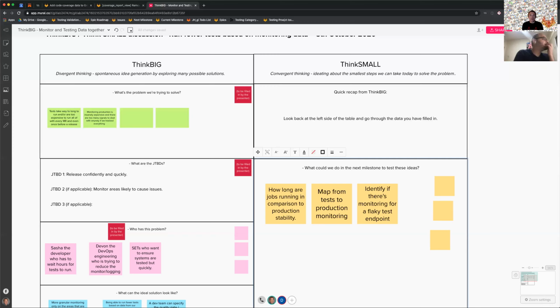Yeah, I like that. On test history, you could say, here's your top 10 flaky tests. Yeah, here's how the endpoint is behaving in production. Oh, we don't know because you haven't set up monitoring. Would you like to set up some monitoring so you can see? Yeah, we could help drive that category a little bit.